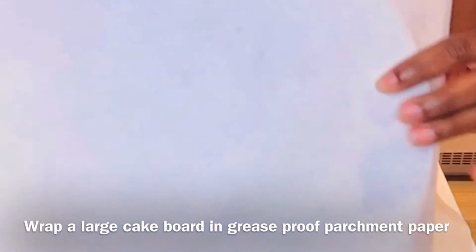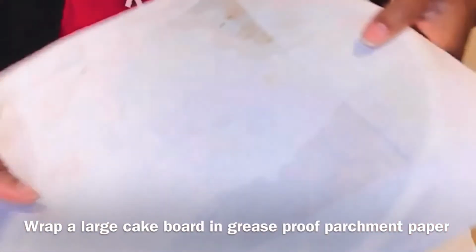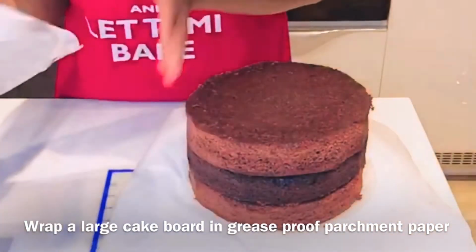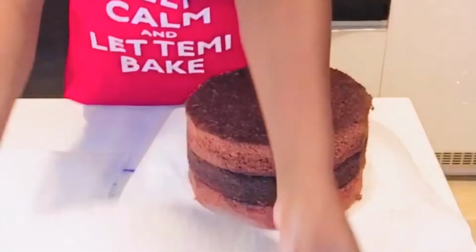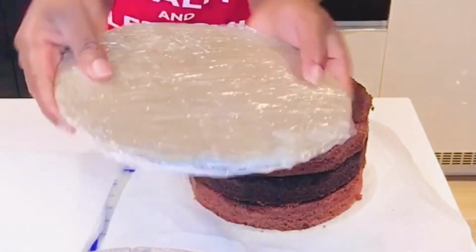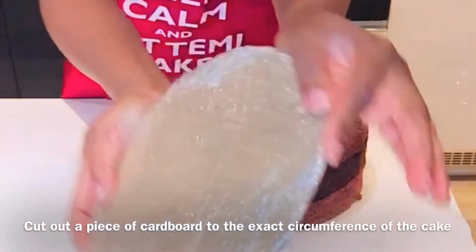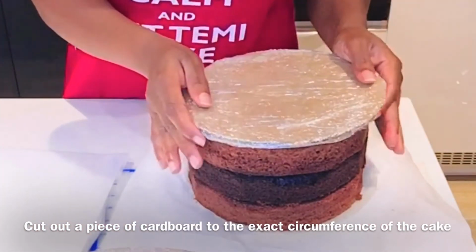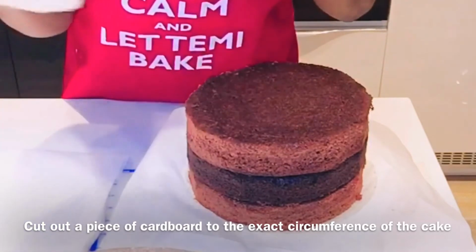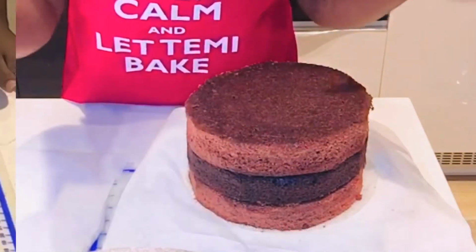So this is grease-proof parchment paper, which I have wrapped around the cake board and taped at the back with sticky tape. I've also got another plain board which my cake will eventually sit on. And then I've got a round cutout of cardboard. I've cut it out from a cardboard box and wrapped it in cling film, which I would trim to be the exact diameter of the surface of my cake.